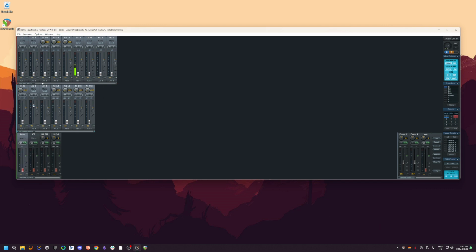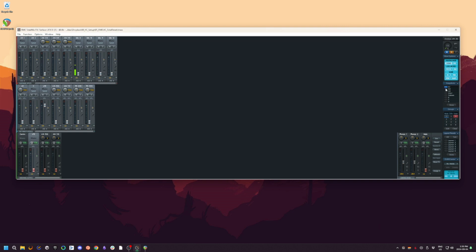I'm going to go ahead and rename these as well. So I'll call this left, right for 1 and 2. So main, that's right, center, LFE, that's all set up right. Cool. So this is our basic setup for 5.1. At this point, you could be all done and good. But what I'm going to do first, click store where the snapshot button is, and I'm going to save this setting to 5.1.